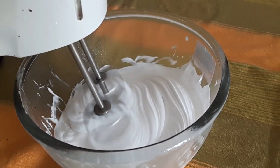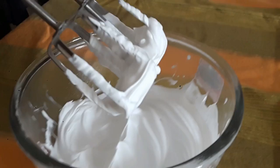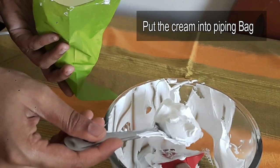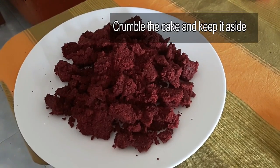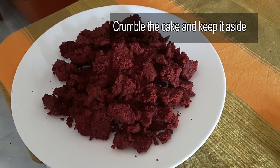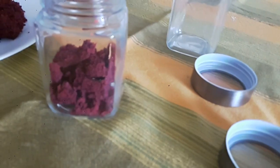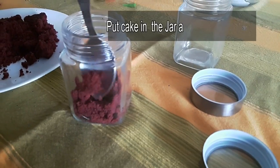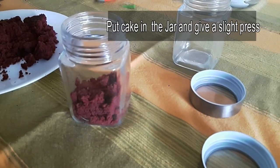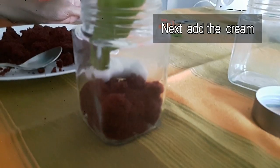So it's ready now. You can see the consistency. So now let's put this into the piping bag. We have already kept the cake ready and crumbled it. Put the cake in the jar and press it with the spoon to flatten it properly on the top. Now on the top we will use the cream.